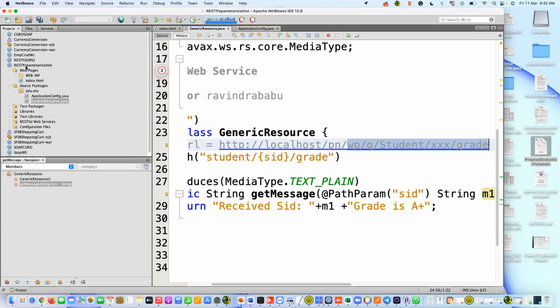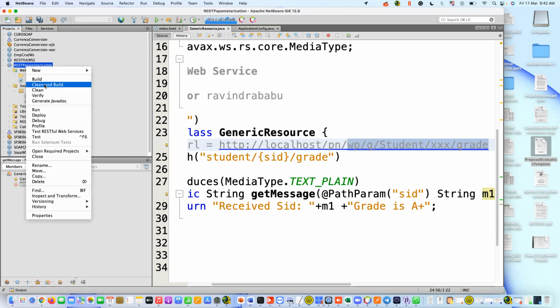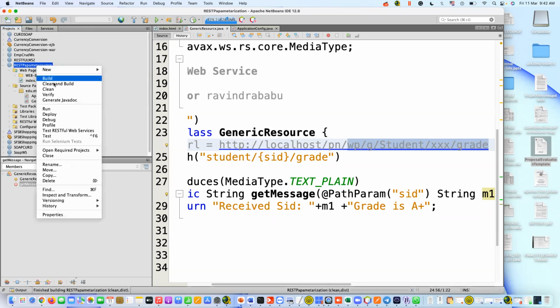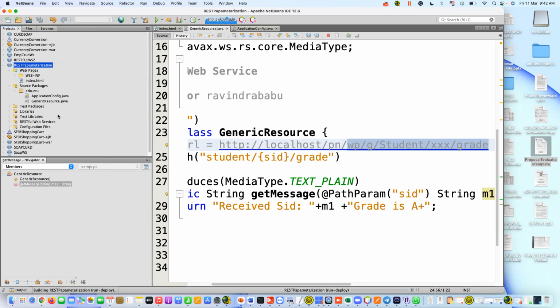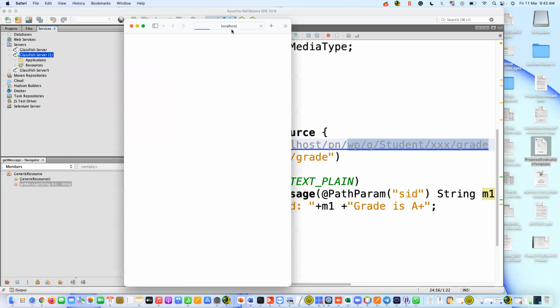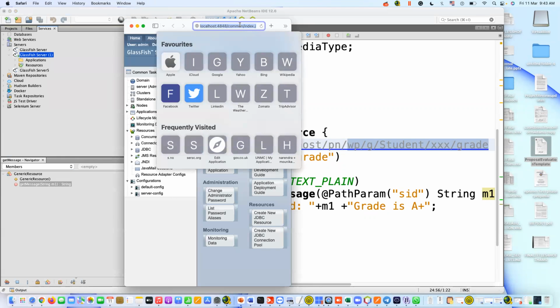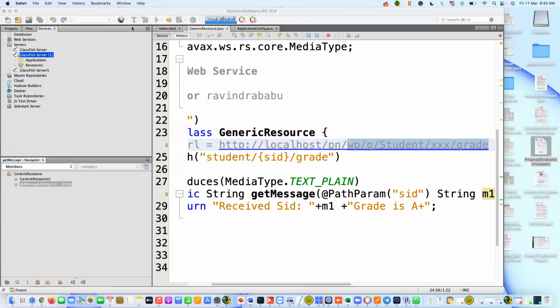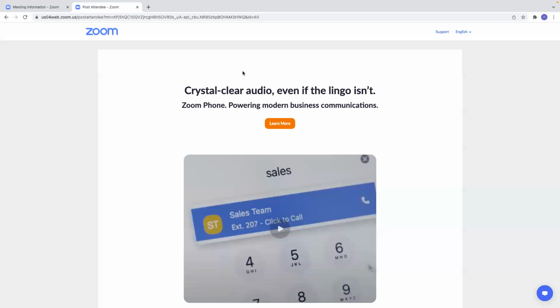So we can compile it, clean build, and then deploy. Okay, it's deployed. Go to services, right click, view admin console. It is opening in the Chrome browser, Safari browser, but we are good with Chrome, right?